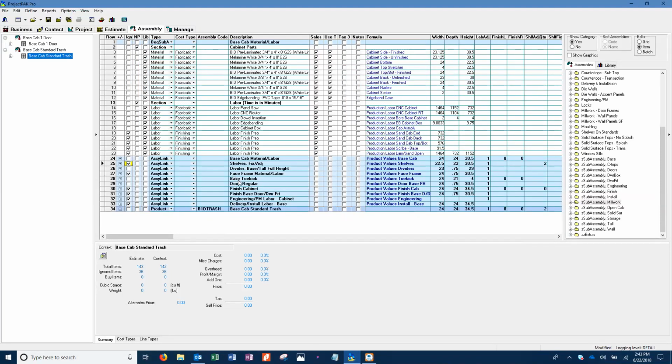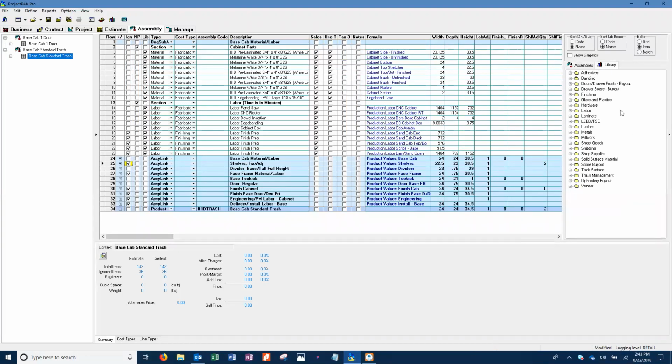I think everything else would be okay. So I would just drag it into the upper part where it says cabinet parts. Does that sound okay to you, Dave, or would you throw it someplace else? I wouldn't even put it inside there. Just put it after the last subassembly. Oh, so you just drag it underneath 33. Yeah. Cool. All right, go to the library over on the right.